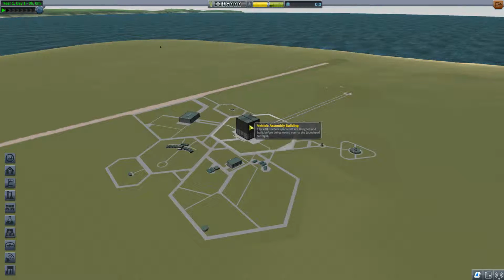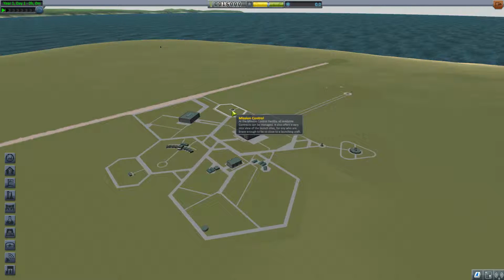I don't think I need any training. What is the worst that can happen? Alright, so we've got up here in the top, we've got mission control.